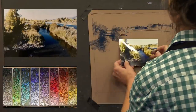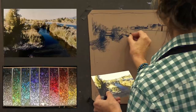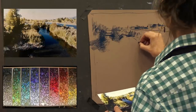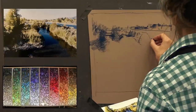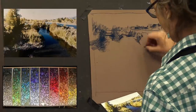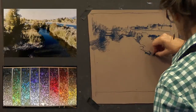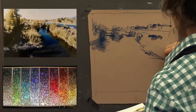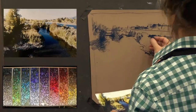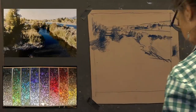Now this is really interesting because some of this foliage is in shadow and some of it's in the light. I think that's what's so attractive to me about it. These little patterns of light and shadow. The shadow back in here behind this, kind of silhouetting. And then it kind of comes forward here. Clusters. And there's a little mountain shape back in here. That's really nice.